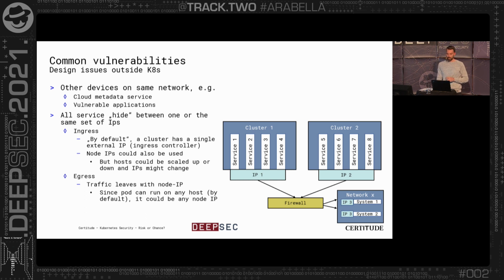Important also when you think about firewalling: if you already have your corporate infrastructure and your existing firewalls, be aware that by default the cluster shares one IP or a set of IPs, and it's difficult for the firewall to differentiate between the different services. Services that you want to firewall from each other, you either need to put into different clusters, or you need to make sure that you have a different IP address per service somehow. That can be configured. It's a bit more difficult. So just be aware of that when you design your cluster architecture.